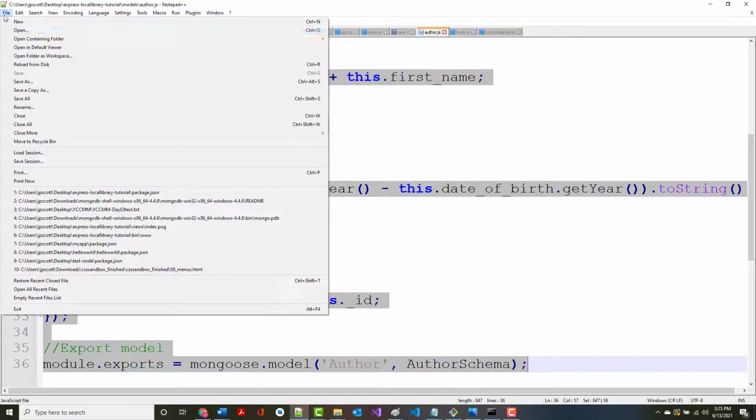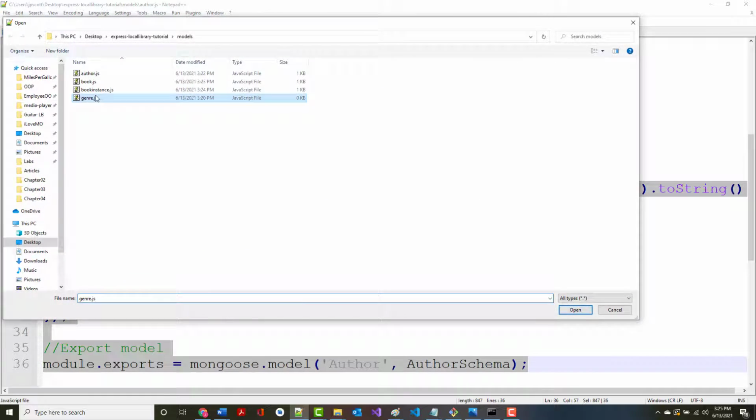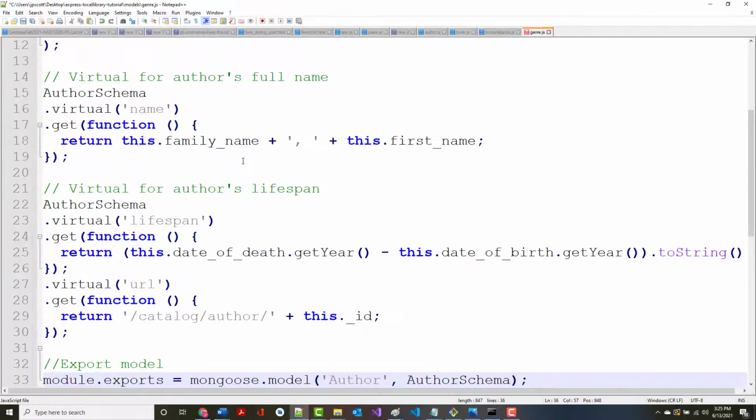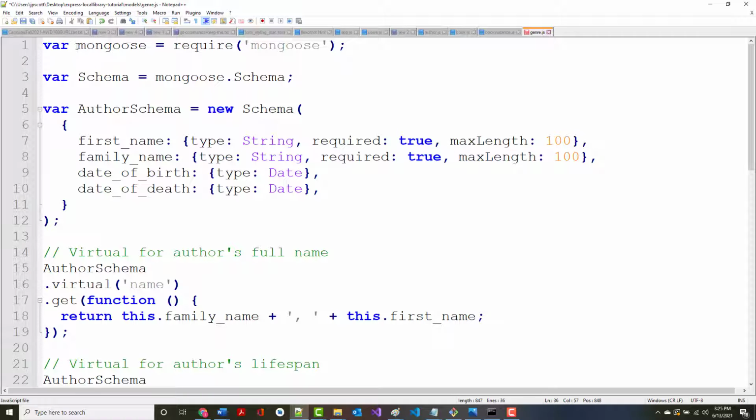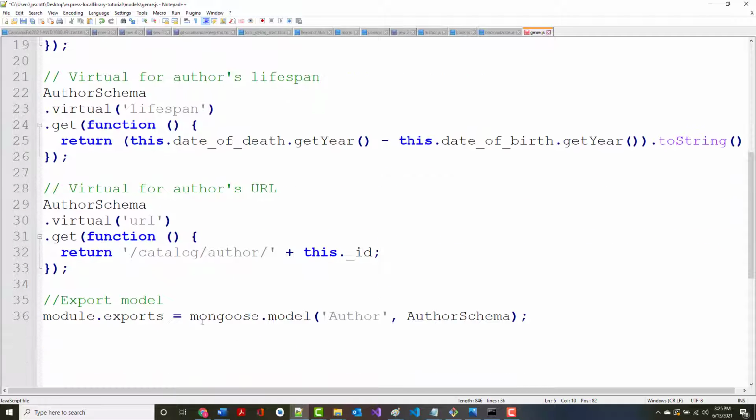I'm going to copy it, and then I'm going to open up genre and start making my changes. All right, I still want to require that. I still need this. This will become genre schema. All right, down here, this will be genre, as will this.